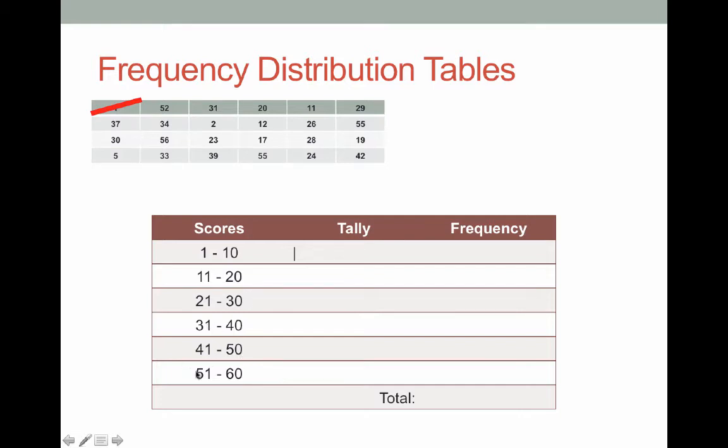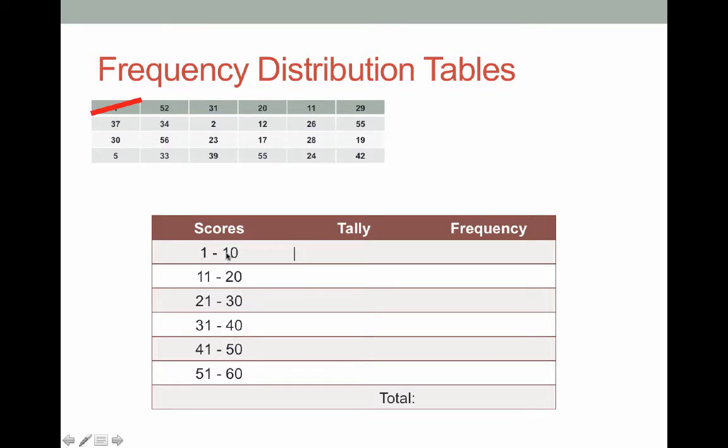We call these classes or groups because if I was to write all the numbers from 1 all the way up to, I think the biggest number here is 56. Yep, 56 is the biggest. I would need to have 56 rows. Now 56 rows is way too many. In fact, if you have any more than 10, you should probably consider using this class system.